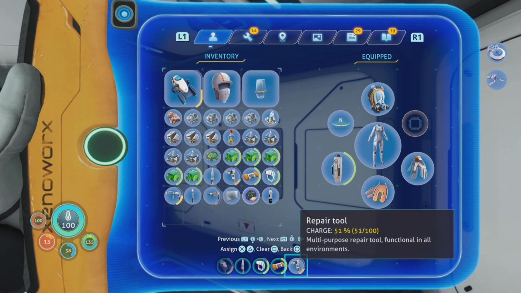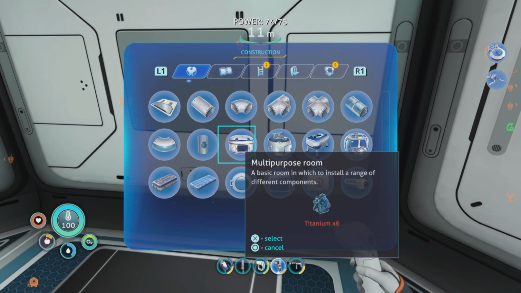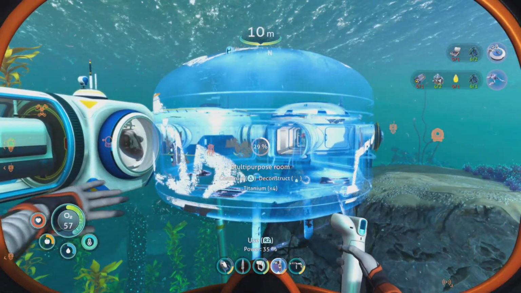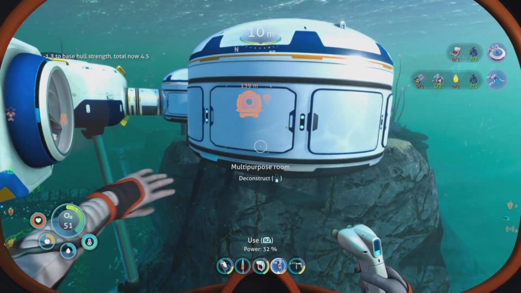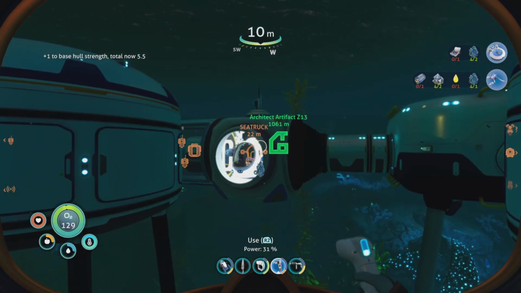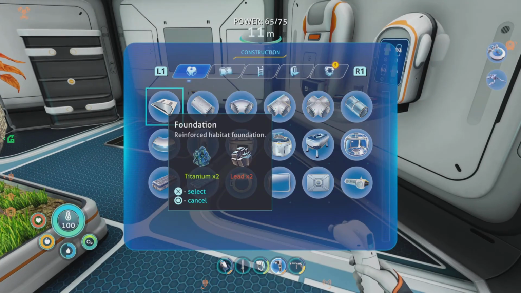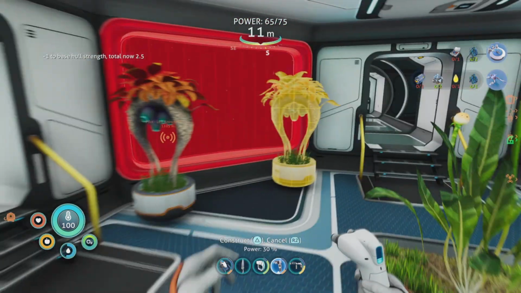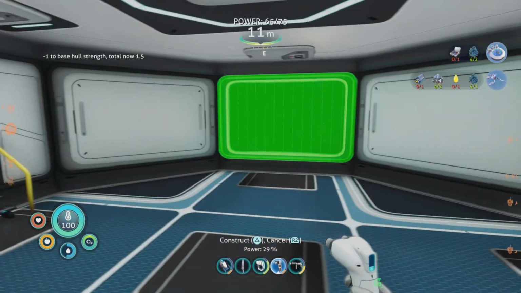Well, we're home now, and I think maybe it's about time that we put a little bit of expansion on this base here. Alright, new multi-purpose room here. Now let's get a window. So now we just make these windows. Oh wow, being able to see outside is a big bonus. So right here, right where my sea truck would be so I can see it.